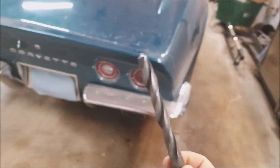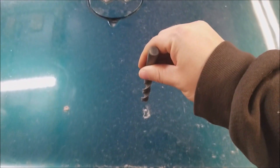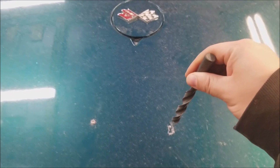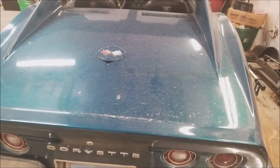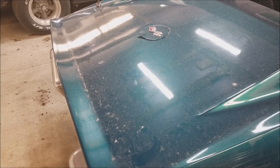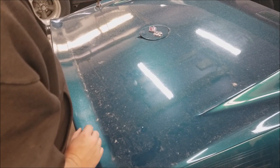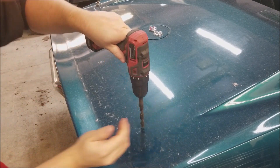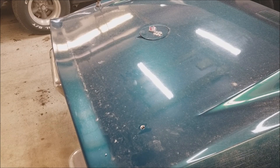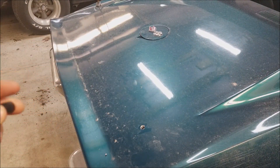Now to get those boots in, we have to drill a half-inch hole, so we got to get the big drill bit. We have the gas tank below these two center holes. There's also a reinforcement panel that the instructions say you have to go through. The other four should be pretty hollow underneath. We just keep our fingers crossed hoping it's right. One hole down — before we get too carried away, I do want to make sure the little rubber plug fits in there. I'm also going to put it back on and make sure everything else still lines up before we drill a second hole.